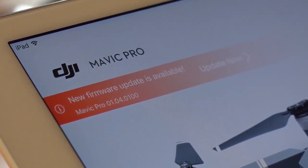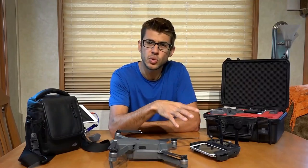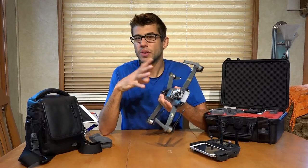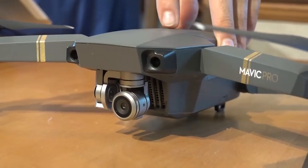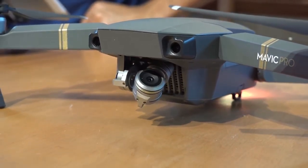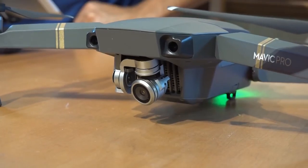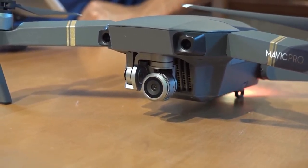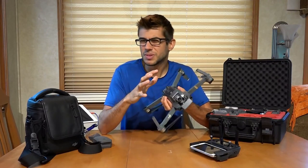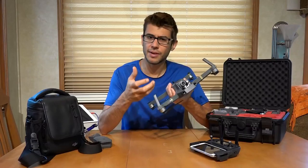Those firmware updates can be a bit of a pain. A lot of times you'll fire up your DJI Go app and it says firmware needs to be updated. That just entails connecting your device to Wi-Fi and allowing it to update the drone, which can take anywhere from 10 minutes to half an hour. The other problem with our particular unit is that the gimbal will always max itself out when we turn it on — when it's testing itself, it slams to all its limits. I tried to contact DJI and they weren't very helpful, telling me it was probably normal performance, but it continues to happen every time we start it up, though it hasn't caused any problems so far.